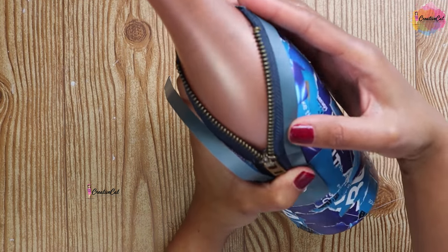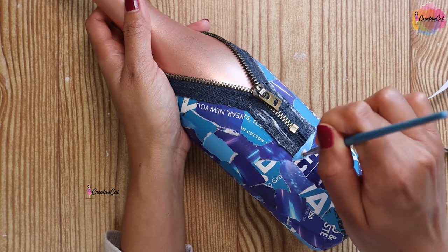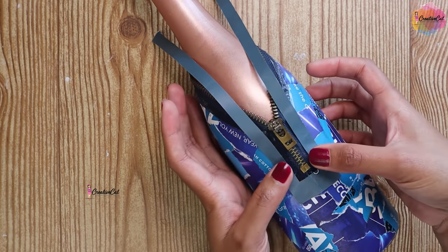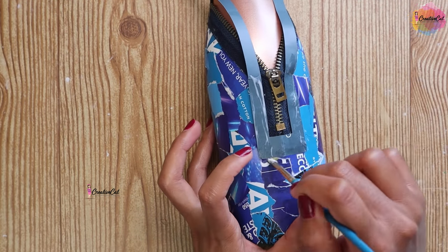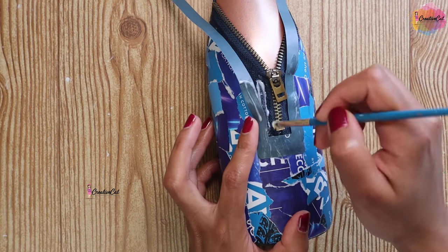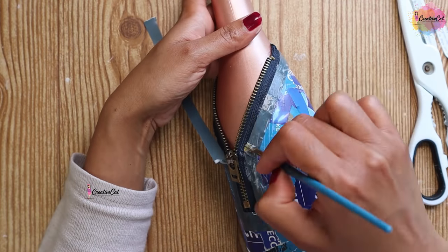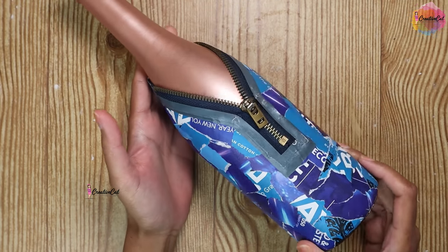I'm also sticking paper around the zipper. Let the paper dry completely.